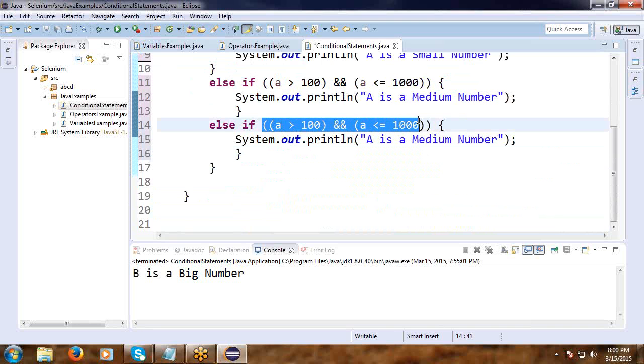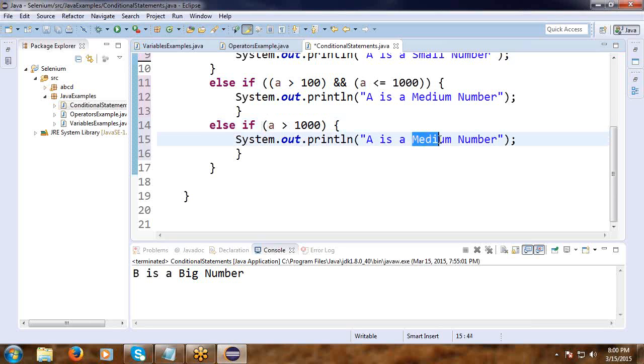Suppose a single condition: A greater than 1000, then A is a big number.